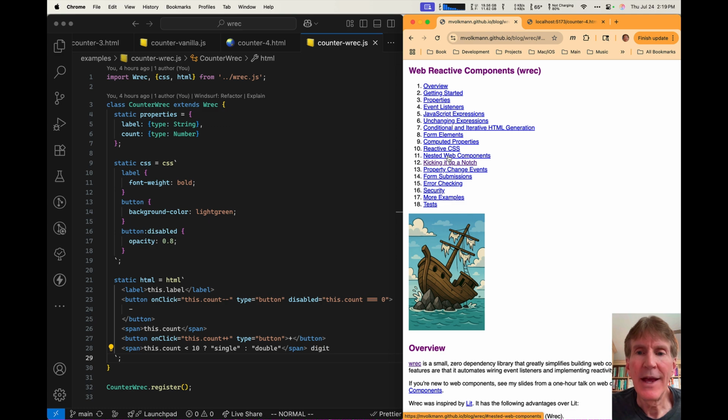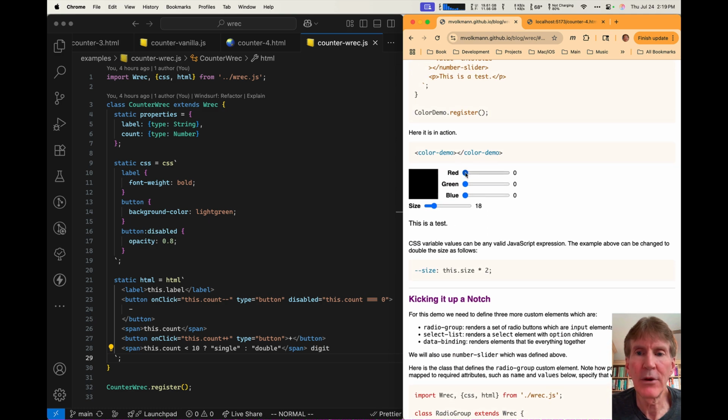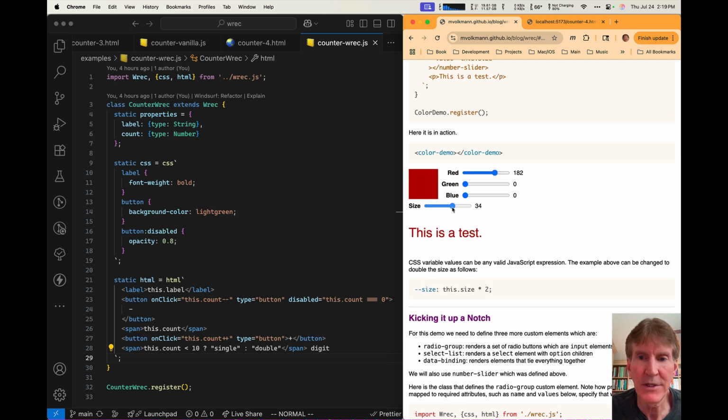If I click on nested web components and scroll down a bit, I see an interesting color picker example where I can change the values of the sliders, and notice the color of the text is changing. I can bump up the size of the text and then change the color further. What's amazing about this is how little code was required to implement this. So please check it out, and I'll cover this in more detail in future videos.